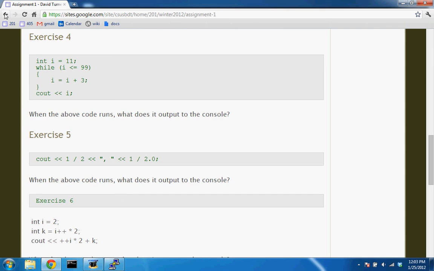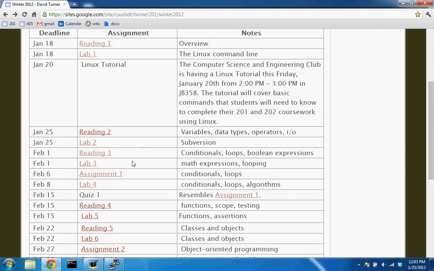And we'll look at this next time. But if you want to get an early start on assignment 1, that would be great. And quiz 1 is coming up. Quiz 1 is going to look a lot like assignment 1. Of course, assignment 1 has material that you're preparing for by doing these labs. And then there is lab 4 as well.